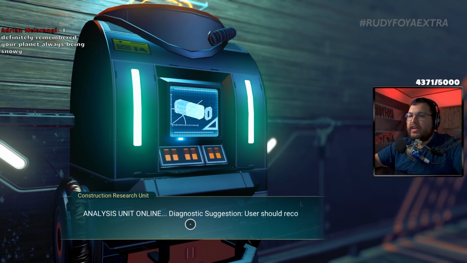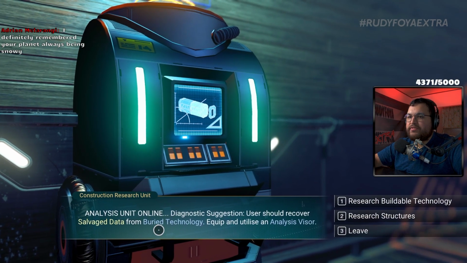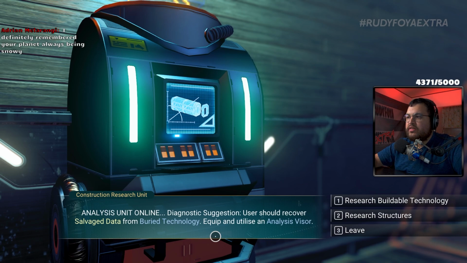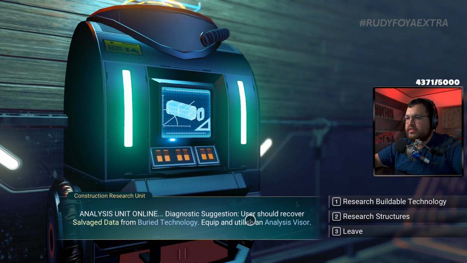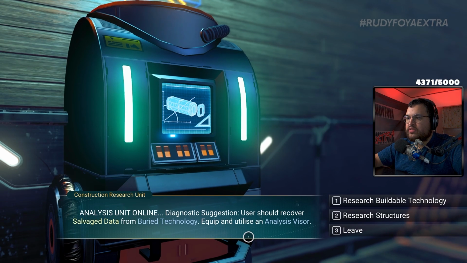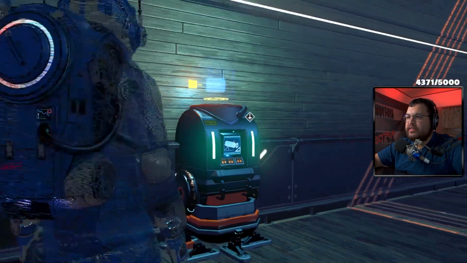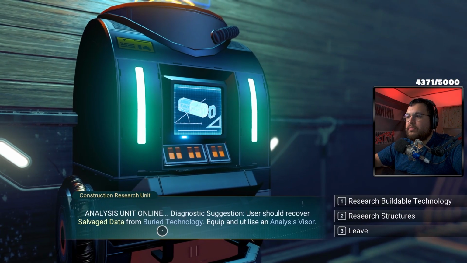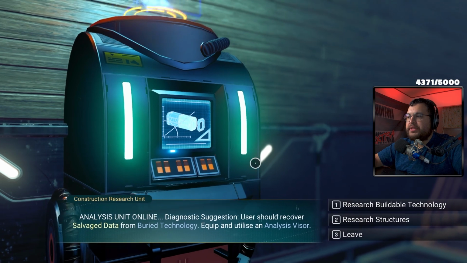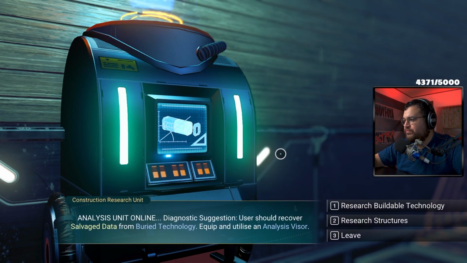Analyzing unit online. Diagnostic suggestion. Users should recover salvage data from buried technology. Oh, okay. Research buildable technology? Or research structures? Research structure, please. Okay, so buried technology, that probably gives us schematics and stuff.